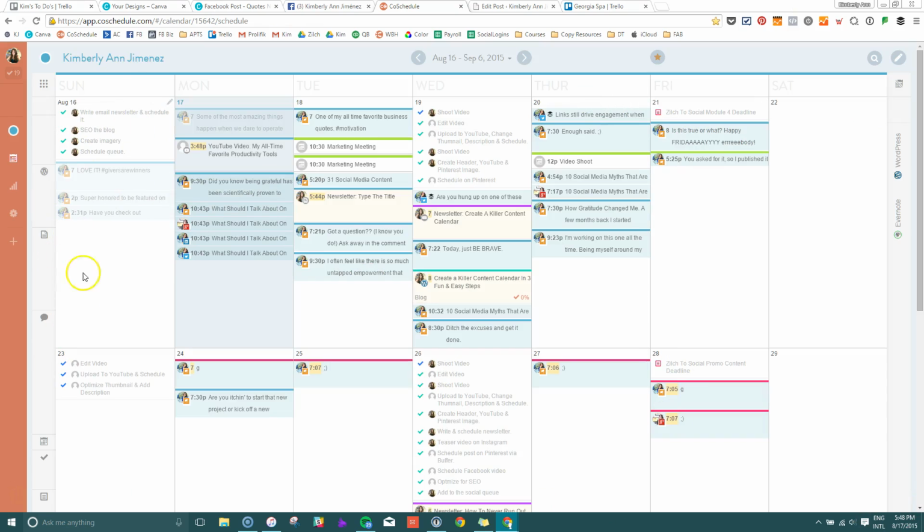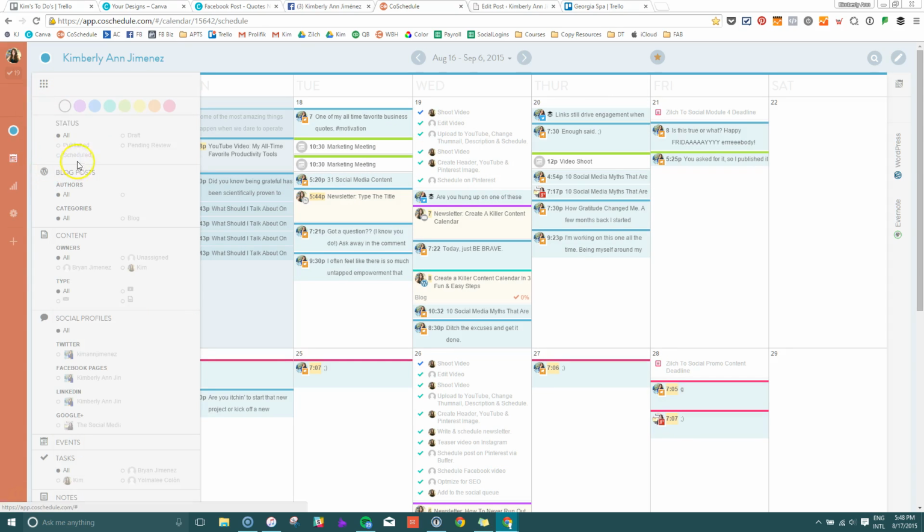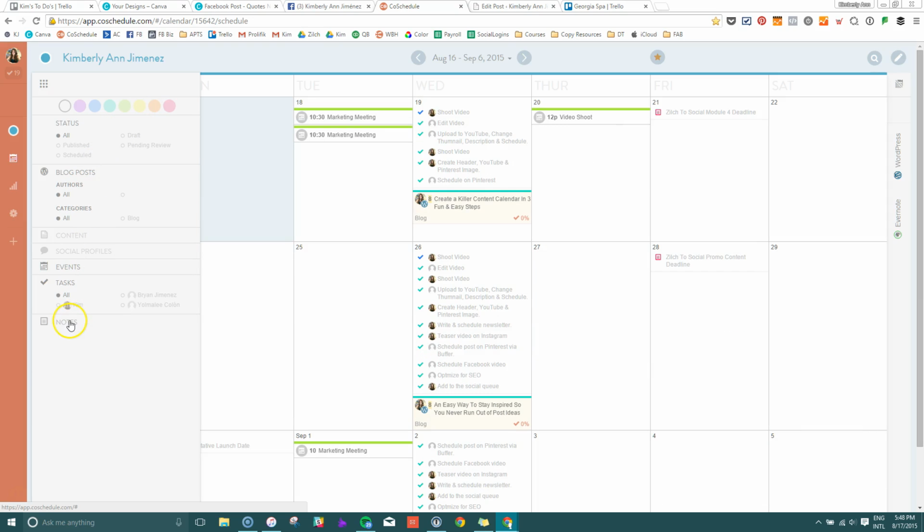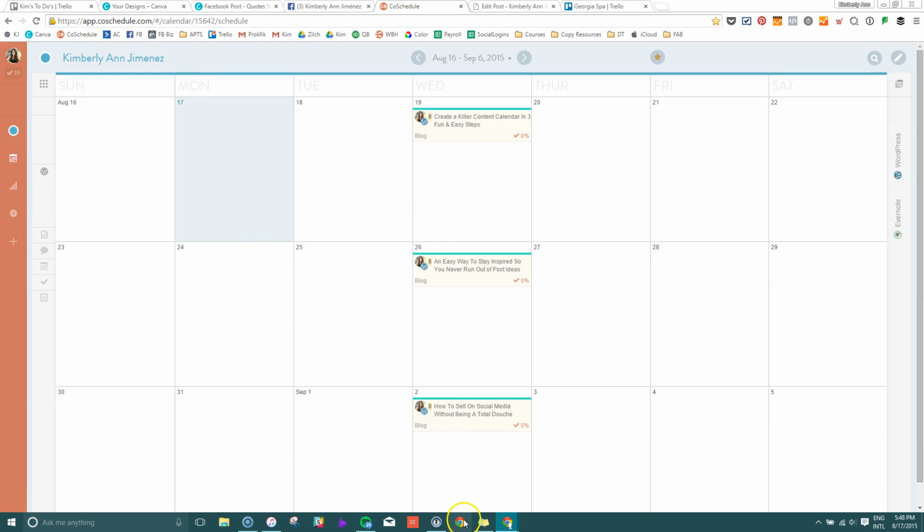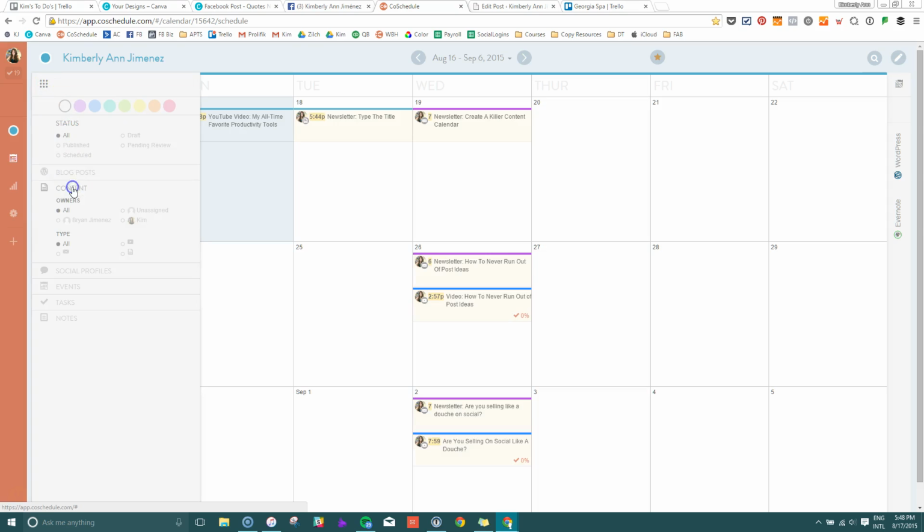And so if you want to filter through this content so it doesn't get so busy, there's a great little bar over here and you get to filter through all of the content that you have. If you only want to see blog posts, then you can just unselect all the other content pieces and only see the blog posts that you have planned out. You can also do this for every single content piece. So if you just want specific content pieces that you've planned out, you can select those, and you get to select specific content pieces based on the owners as well. You can also filter by type. So if you have newsletters versus videos versus anything else, you can absolutely do that. As you can see, I've selected specific types and I can click or unclick on those, which is really cool.